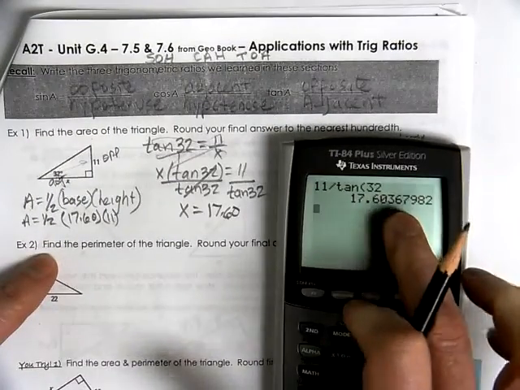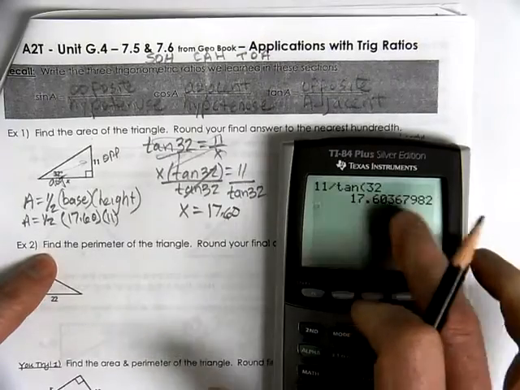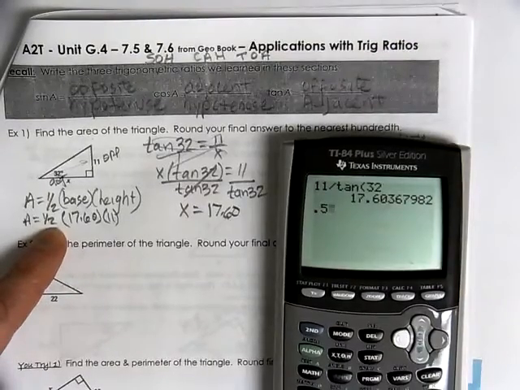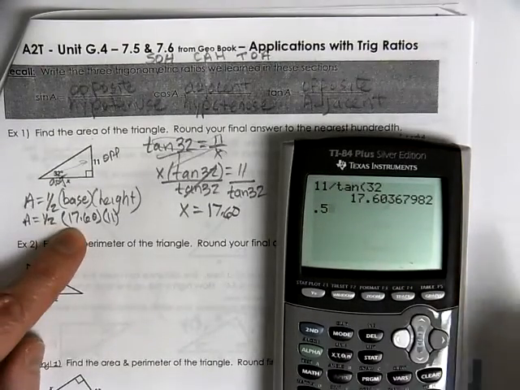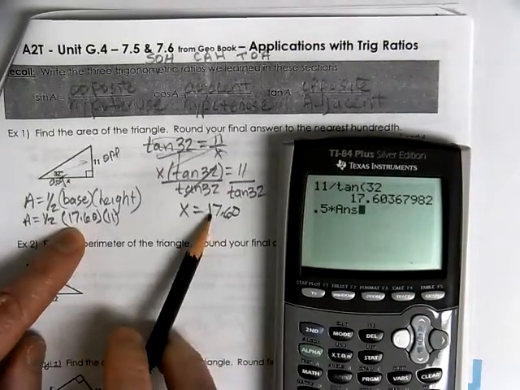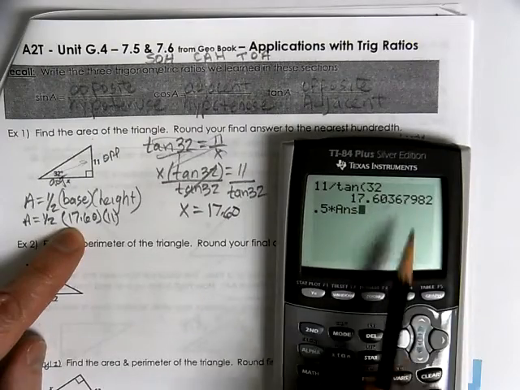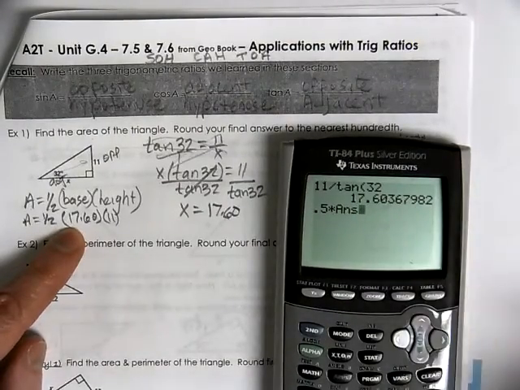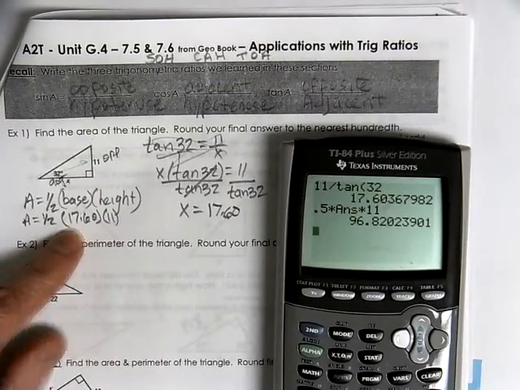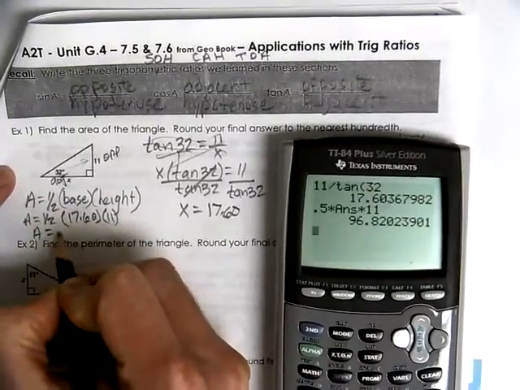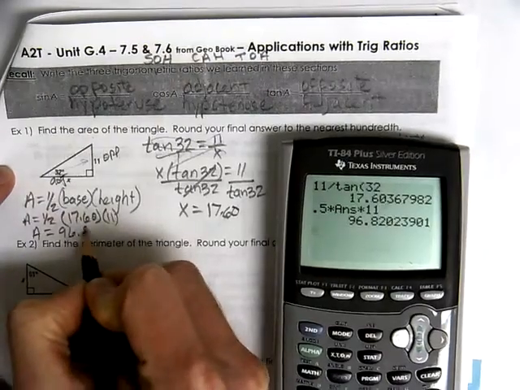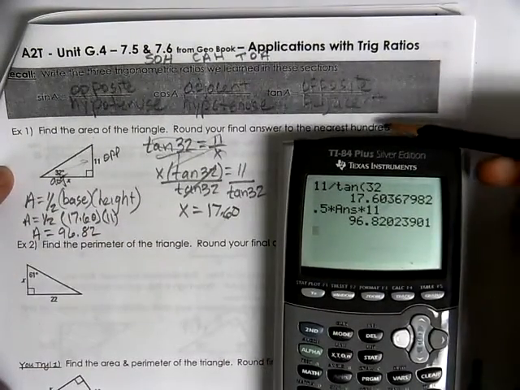But when I do my calculation, it's always best to use previously calculated work. So we're at a half. You can use 1 divided by 2, or you can use 0.5 since it's the exact value, times our previous answer. That's our 17.603697988182. And we're going to times that by 11. So it looks like our area is going to be 96.82 if we're rounding to hundredths.